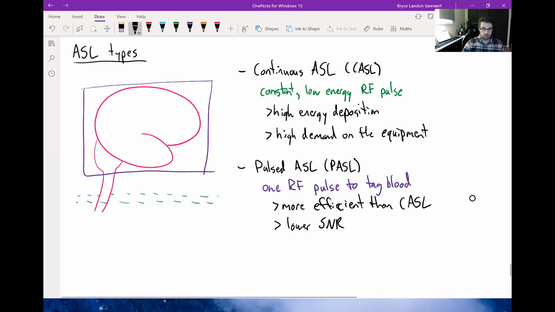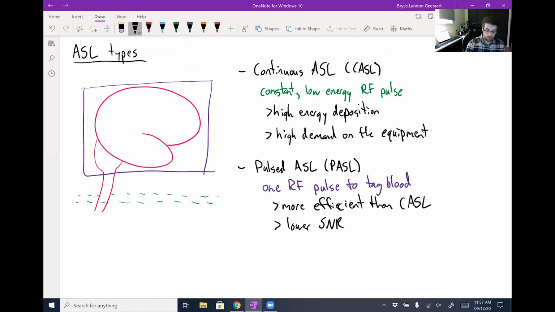And for this reason, MR physicists built upon that to develop a combination of the two: pulse continuous ASL. Pulsed ASL is still used, and I think it's available on GE and Siemens scanners through sequences like EPISTAR and FAIR. Those exist and are relevant today, but there's a newer technique that's favored, the method of choice when available for people doing ASL research, and that combines the strengths of PASL and CASL.